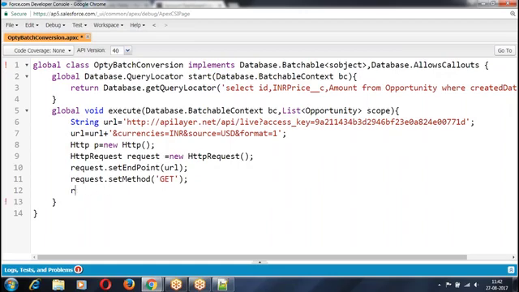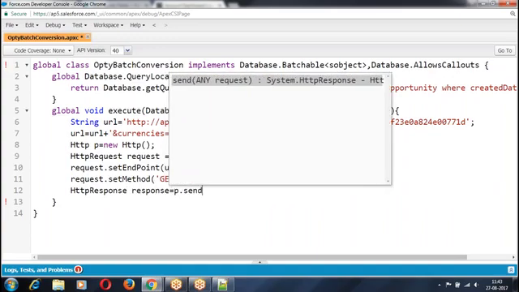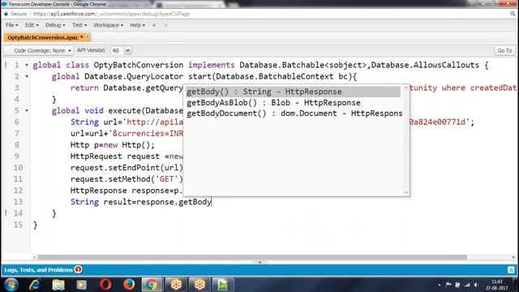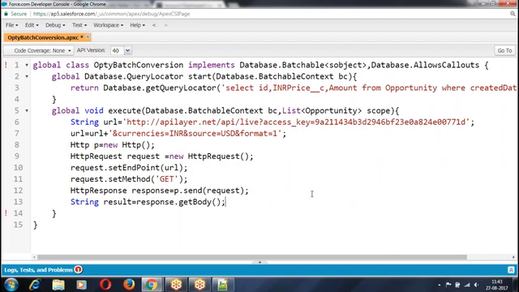Anything we need to do? Nothing else. Response equal to HTTP dot send request. And what am I getting here? String, get the body. Once you got the response, what do you want to do with the response? I'll do it. Local variable.